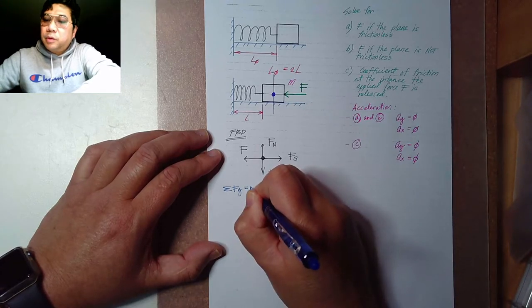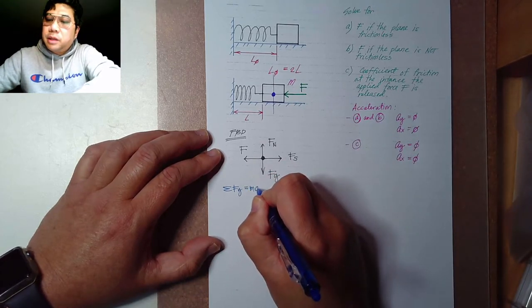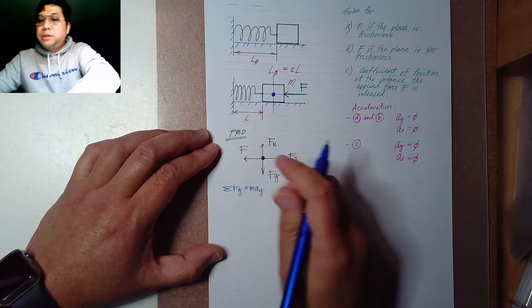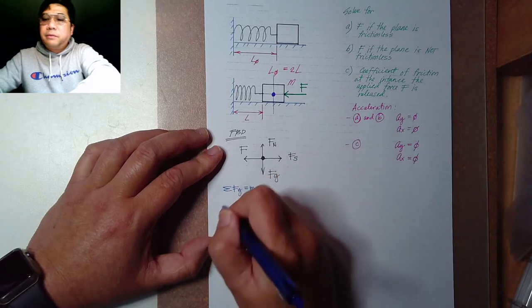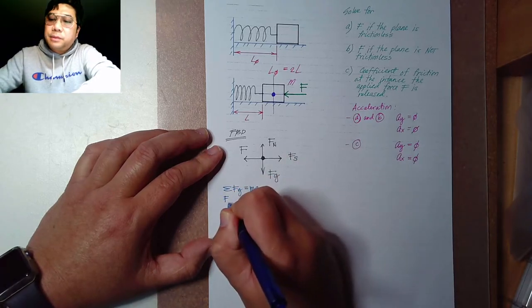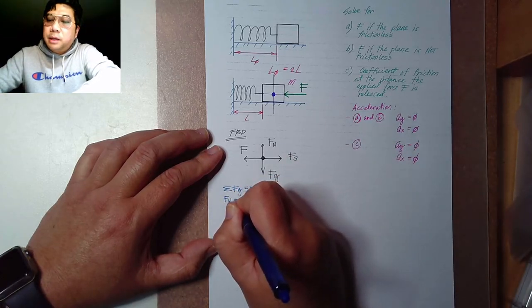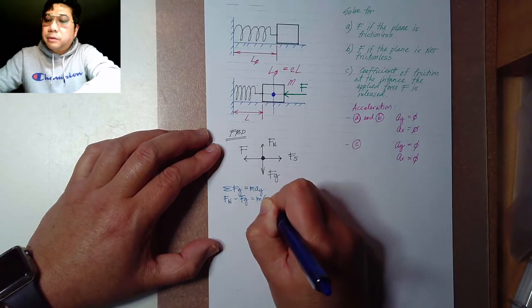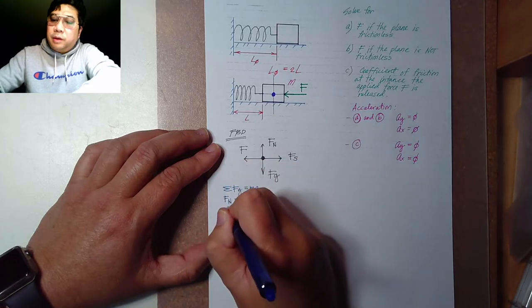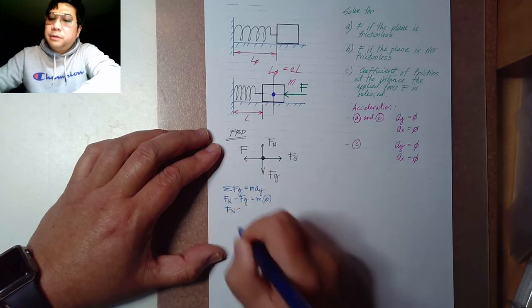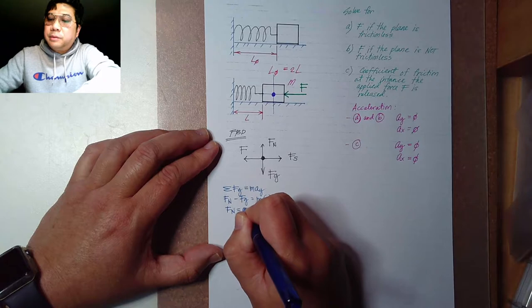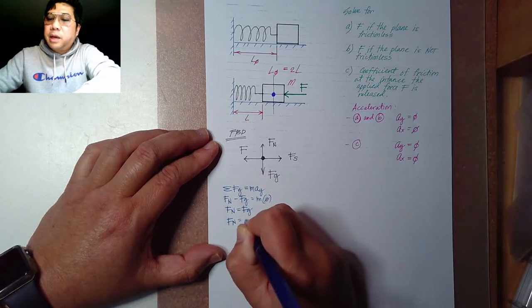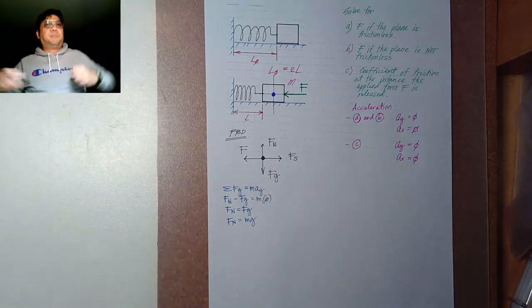So if you still want to place this one, which is y. Now forces along the y-axis, positive going up, so that's F sub n, which is our normal force, minus the force of gravity, is equivalent to mass times zero. So Fn is simply equivalent to Fg, and in our case, Fn is simply mass times g. There we go, that's for letter A.